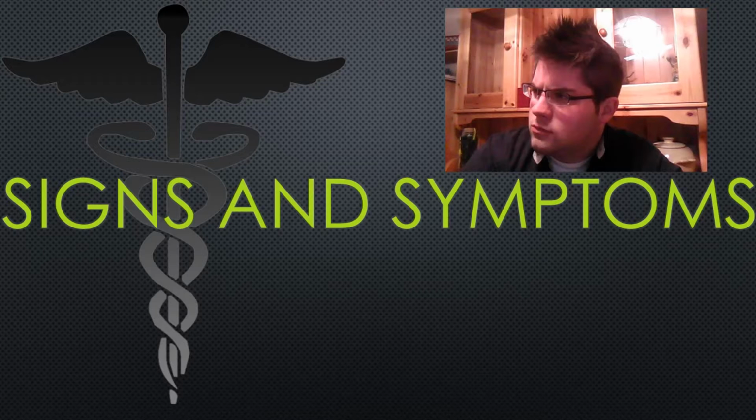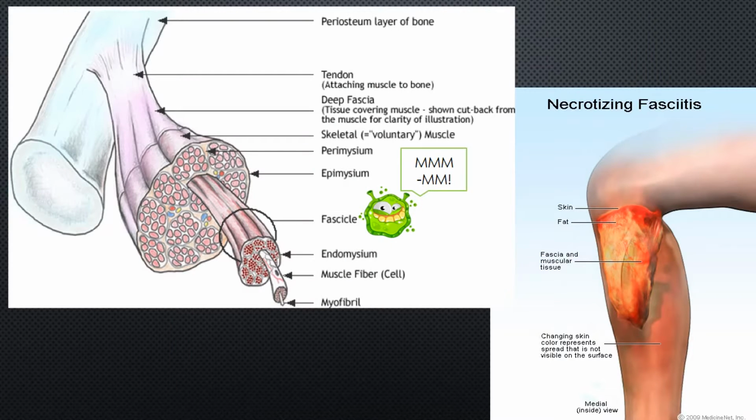Hey everyone, I'm Greg Hill, and this is my presentation on the signs, symptoms, and transmission of necrotizing fasciitis. So what necrotizing fasciitis is, it's a bacterial infection that affects the fascia tissue of the muscle, and that's just a very thick tissue that covers the muscle and serves as an attaching point for tendons, that attach it to the bone. So this bacteria gets into that tissue and it starts to deteriorate it. It'll actually eat it away and start to separate the individual strands of muscle, which is very, very nasty because it usually leads to the muscle death of the patient who contracts it. It's very fast acting, so it's a very, very nasty disease that's quite detrimental to people unfortunate enough to contract it.